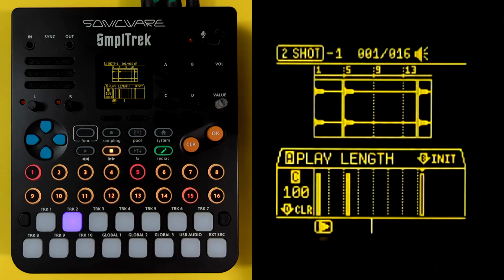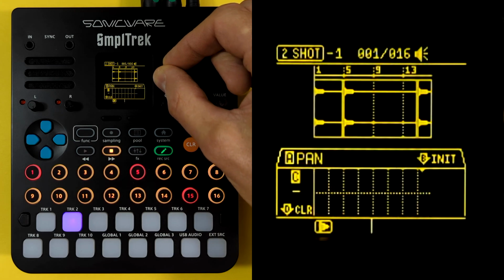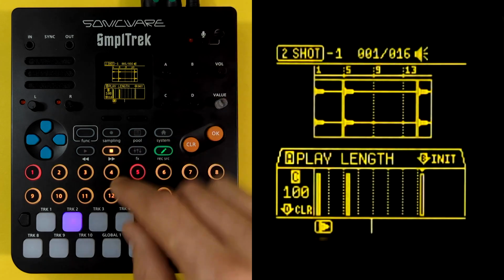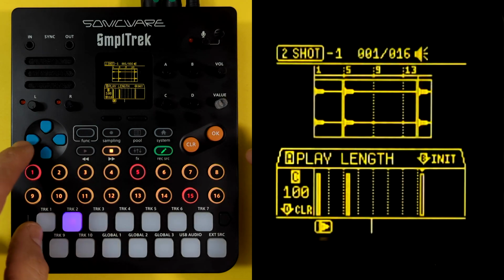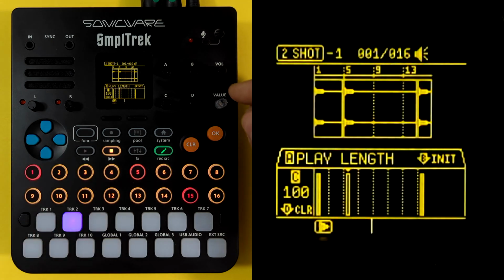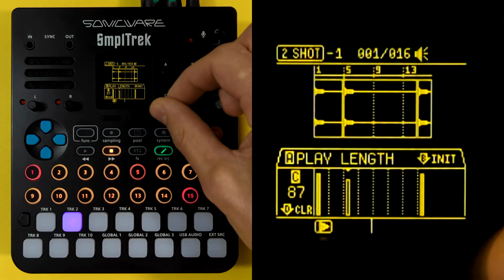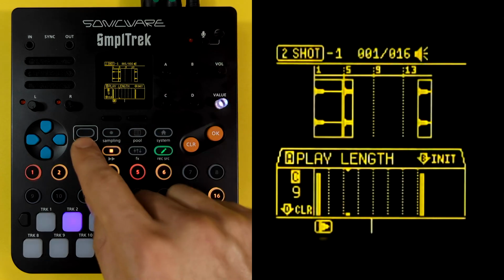So we've also got editing that's similar to the way that it works with instruments. We've got lots of different per note parameters that we can change here. One of them that's a bit different to the instruments is the length. So if I wanted this sample to be much shorter, I can trim it down. Just turn that bar down and you can see that the waveform starts to shrink.